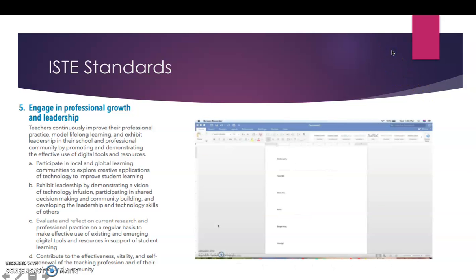I've also found screencasts to be a useful tool in the sharing of instruction or information. Screencasts can be shared between teachers and other professionals as means of communication, which highlights points B and D of this standard, in which teachers are encouraged to develop technology skills of others and contribute back to the teaching community. So by sharing tutorials, lessons, lectures, and more locally and globally between educators, these teachers are able to share and contribute back to their community.